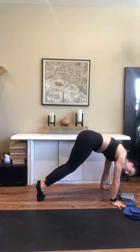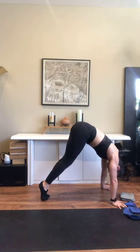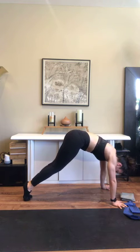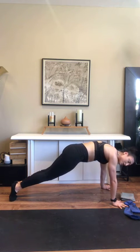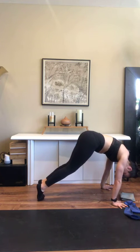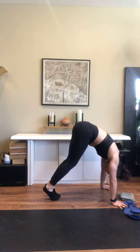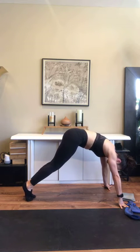Come about 80% of the way up here so you're not standing on your feet. Keep those heels together and high. Go down on your inhale for 4. Okay, you're gonna feel your shoulders burning a little bit. If your wrists are bugging you, spread your fingers, grip the floor, lift up for 4. Lift up for 3. Lift up for 2. And 1, go down for 4.